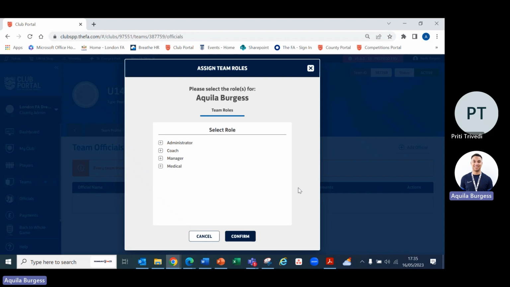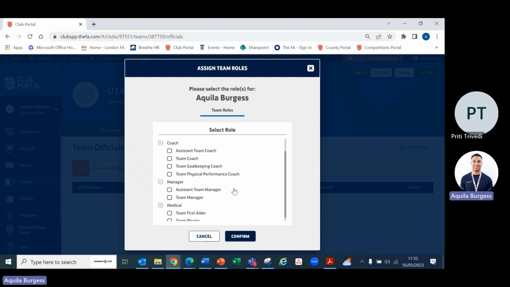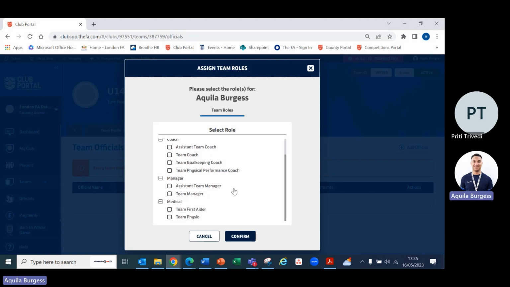Similar to the Whole Game System, it does give me drop down options. If I want to add myself in as an assistant team coach or team coach, or if I want to add myself in as an assistant manager, team manager. There is also the option to add myself in as a secretary and first aider as well if you have got open age teams, especially for England Football accreditation. But I'm just going to add myself in as a team manager and going to click confirm.